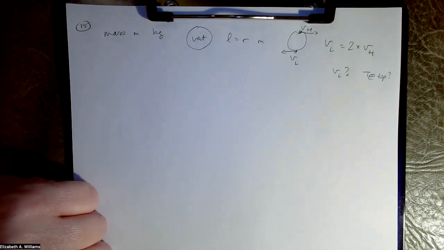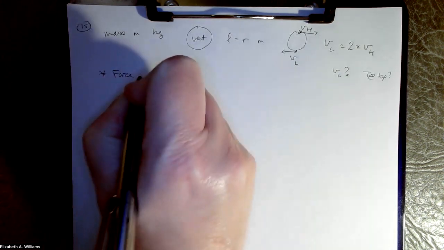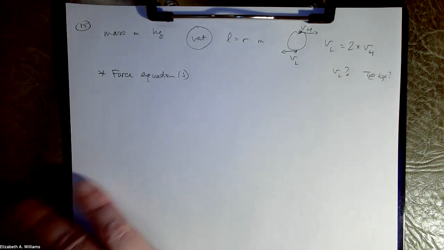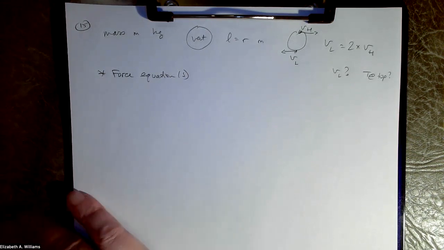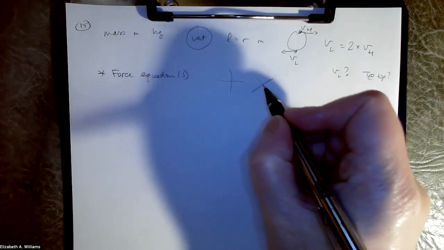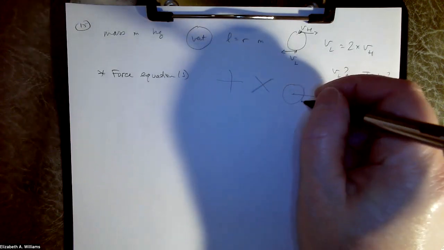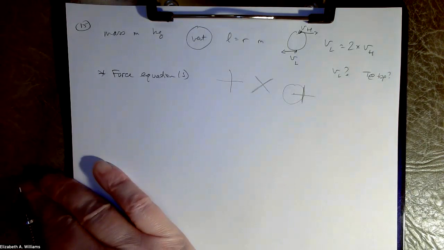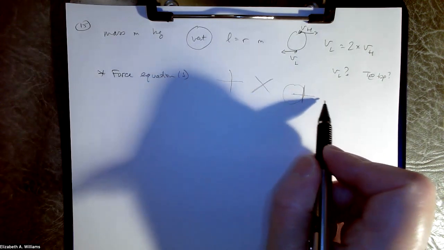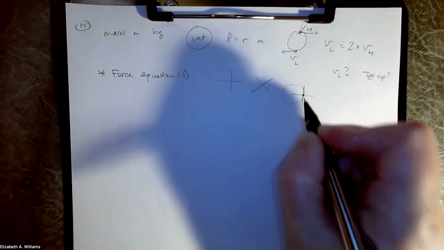Okay, so here are some things that I do to sort myself out. It's very, very common that we're going to need a force equation or equations. Sometimes you have to do forces this way and forces in a perpendicular direction. Sometimes it's vertical and horizontal. Sometimes it's along the inclined plane and perpendicular to the inclined plane. In terms of a circle, it's going to be radial versus tangential forces. Radial forces act in the direction of the radius, along the radial line, or perpendicular, which would be the tangent line. You want to take your forces about a particular point.